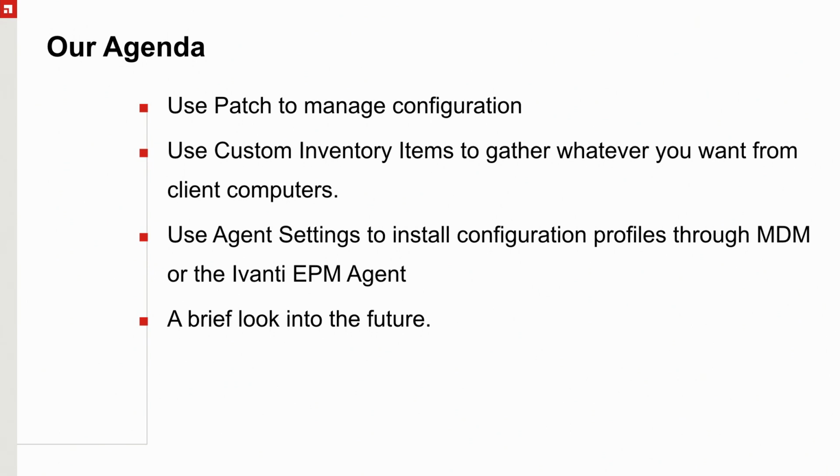So the agenda for today, we're going to talk about using patch management. Ivanti has a pretty robust, very capable patch management system that you can use to do some things you may not have thought of before. We're also going to look at using custom inventory items to gather information that we don't gather by default. We're going to look at how we manage agent settings these days, how we manage configuration profiles, so the Apple configuration profiles. And then we're going to take a little look into the future with some of the stuff we're doing with the cloud. But specifically, we're going to get really technical with that. And hopefully I won't get fired, we're actually going to show some source code from our agent. Sometimes companies look down on that. I don't know. Showing source code in public, not a big deal.